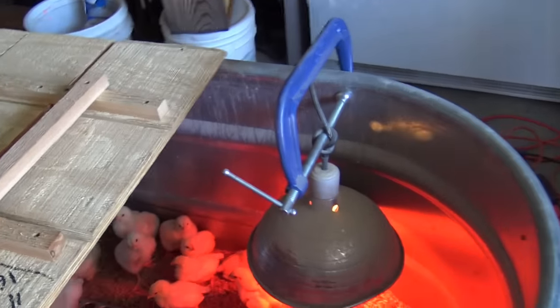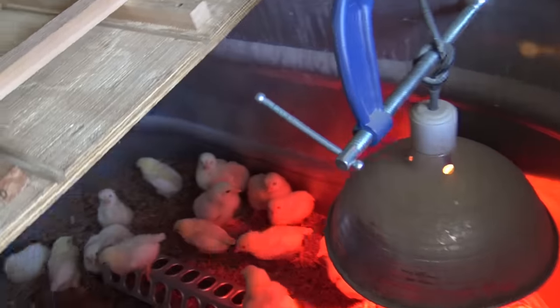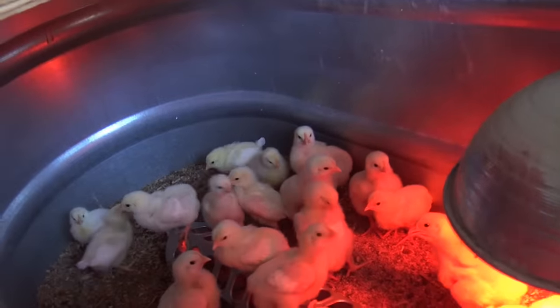It's kind of a bummer that they can't come up with a breed that grows just right so it doesn't have heart troubles, liver troubles, and all that stuff. So anyway, let's check on the chicks and see how they're doing. I know they're doing great. I can hear them back there peeping. Cheep, cheep, cheep. Hey, little birdies. Hey, bird friends. What you guys doing?